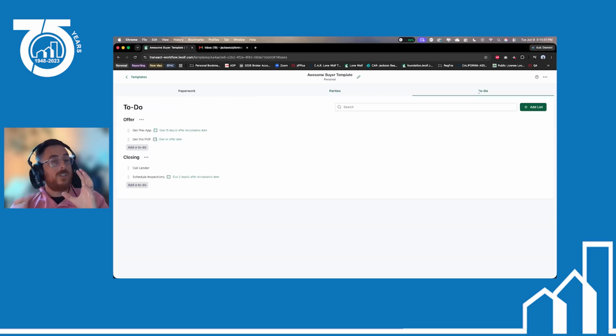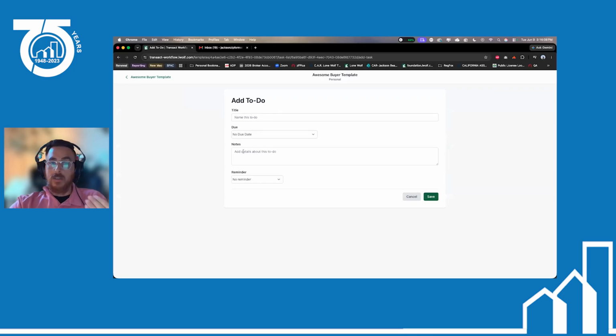Now, in Zip, we had to-dos that were linked to a calendar. They were linked to tasks and due dates, and we had documents that we were attaching to them. The to-dos, the tasks, if you will, have been simplified in Transact. We can add a to-do, we can give it a due date, give it some detail, some notes, and then we can set a reminder. So we can have a due date as well as a reminder. On the task level, we can say, okay, this is due on the 5th of the month, but I want to be reminded about it on the 1st of the month. So we can set task level reminders that are different for every task if we want to.